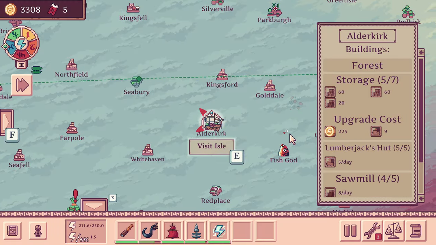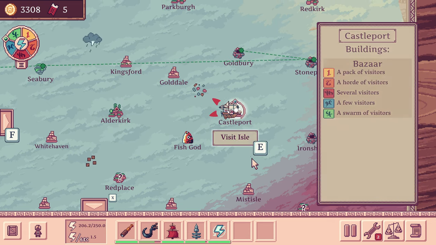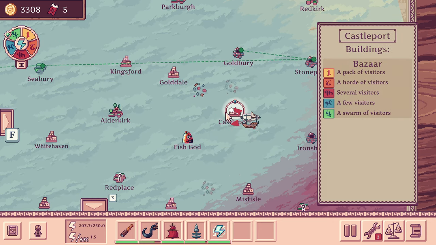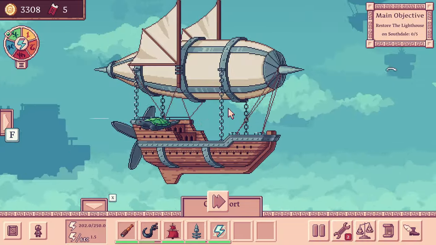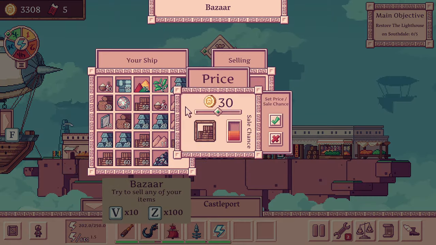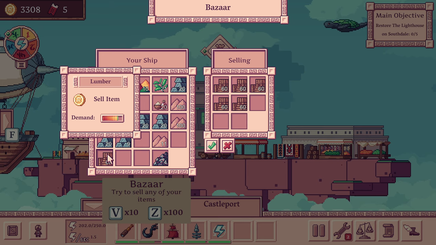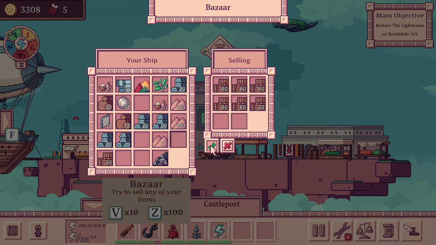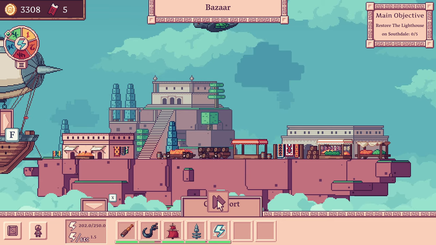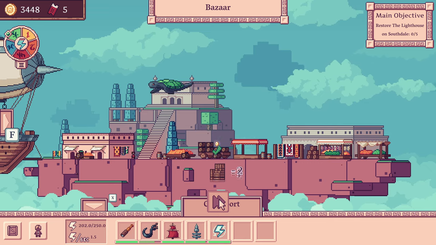The reason why is because I'm gonna go to the bazaar. I'm gonna fly around for half a day. A swarm of visitors. Brilliant. That's exactly what I'm interested in. Right, so let me start this trade. I'm gonna reduce the price of my lumber to the very lowest that it possibly can be, and then sell off all lumber, bar like 30. I'm expecting literally all of this lumber to sell, so I would highly anticipate making a good amount of money from this.